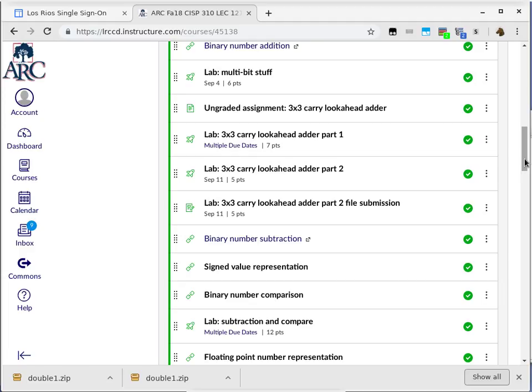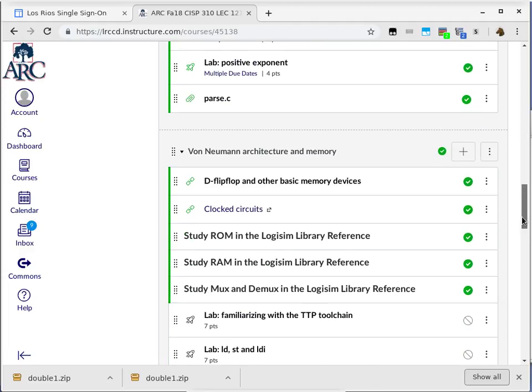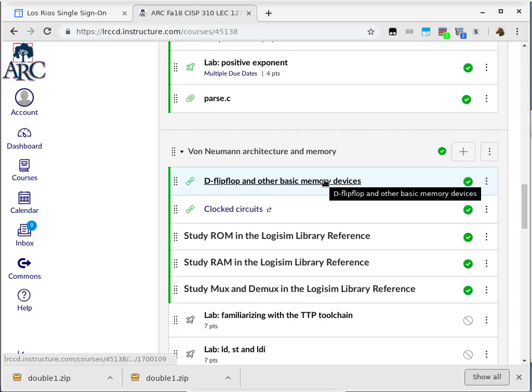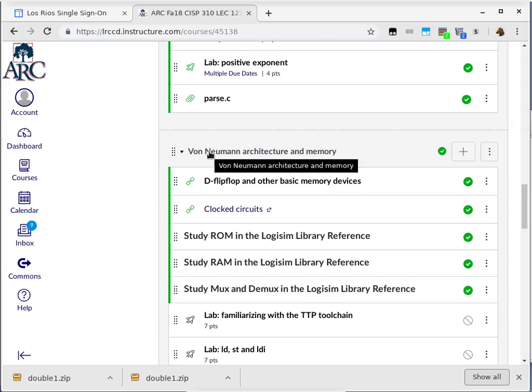All right, so we're going to get started today with a continuation of flip-flops and other basic memory devices. Last time we talked about von Neumann, who is a scientist, a mathematician, and a computer scientist, and also a very talented person who came up with the bright idea of, instead of literally hard wiring how a computer should perform its computation, why not store instructions along with the data that it has to process in memory?